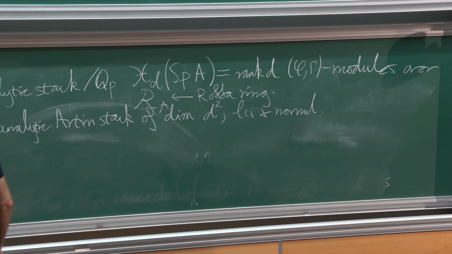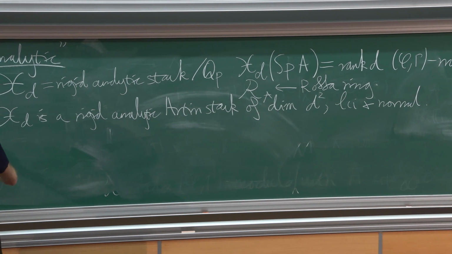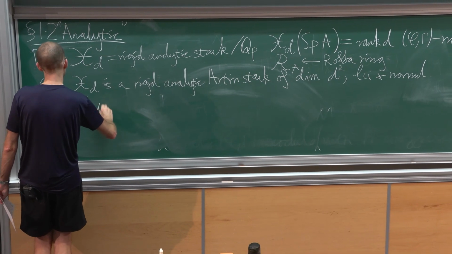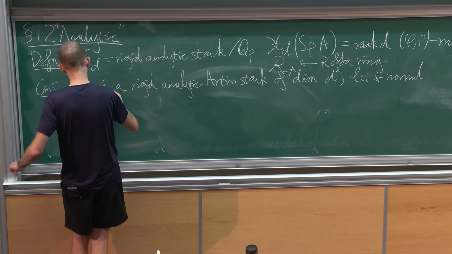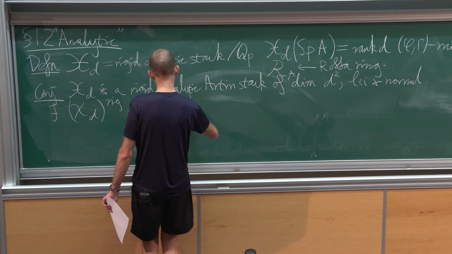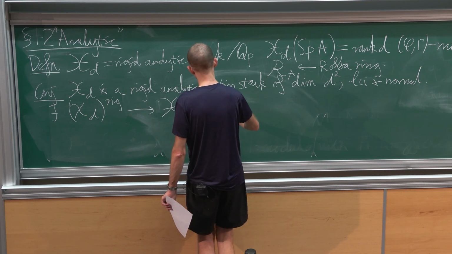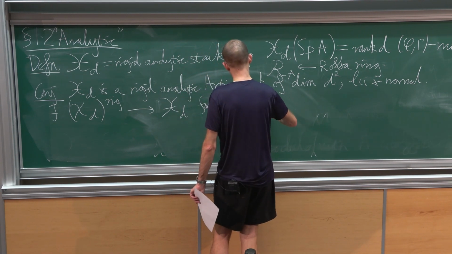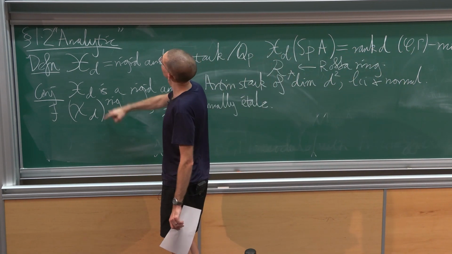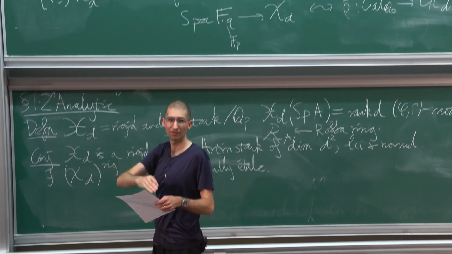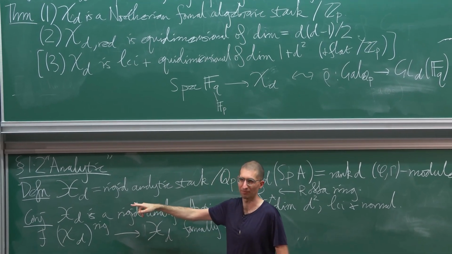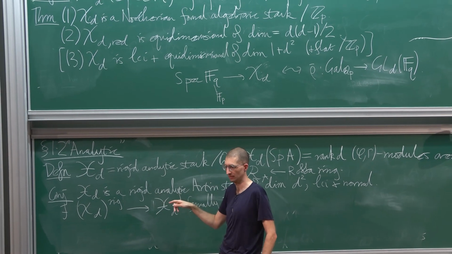And the expected relationship is, again, all part of a conjecture. There should be a map from the rigid generic fiber, I think we're just calling that rig, to X_d, which should be formally étale. So this is not a representable morphism. Roughly, this stack here is a stack of Z_p representations, so it knows about lattices, and this is maybe some stack of Q_p representations, so there's some aspect of forgetting a lattice.